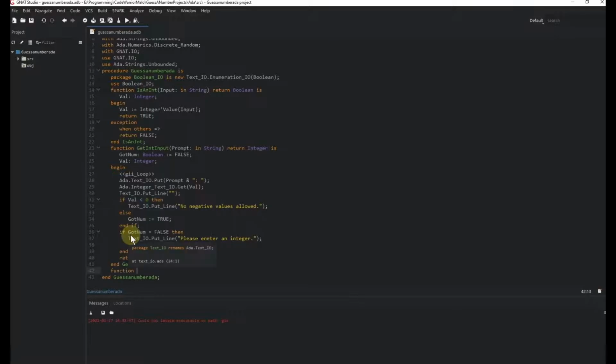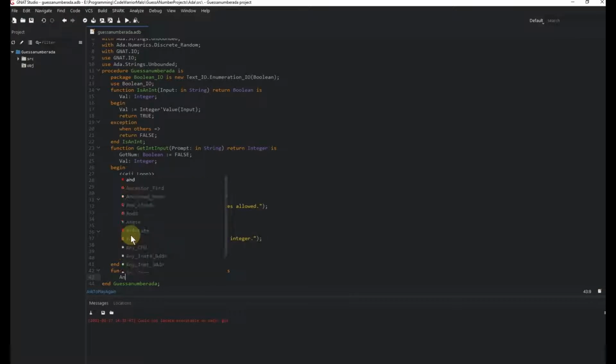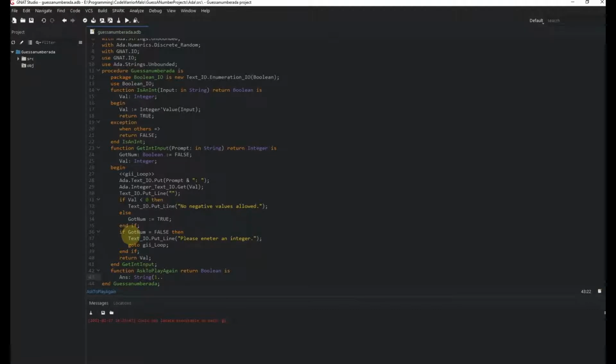We need our function Ask_To_Play_Again, and that is going to return a Boolean. Then we need an answer, which is our string. It's going to be up to 3 characters.